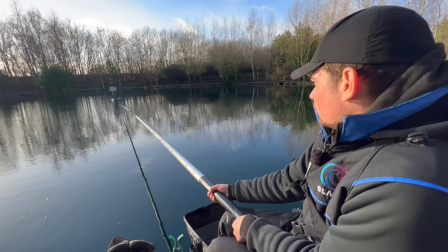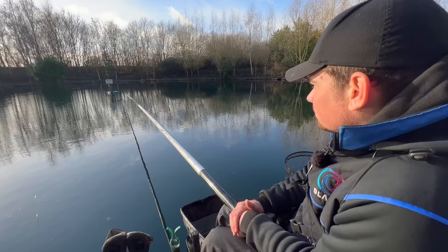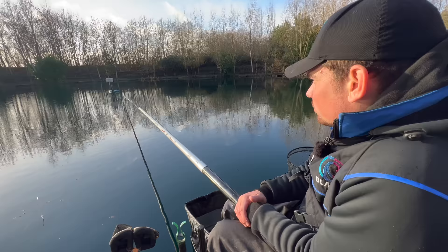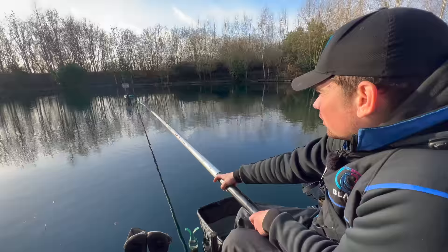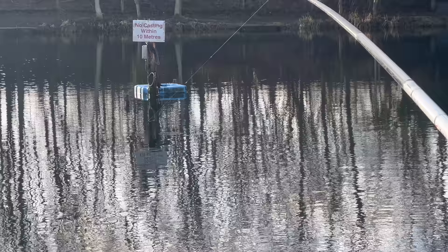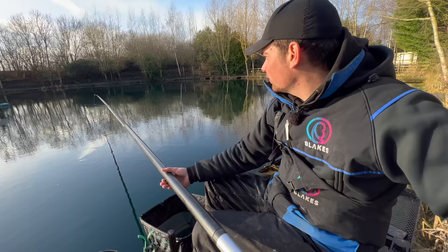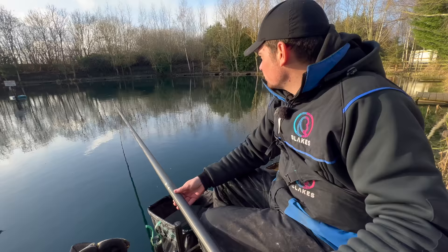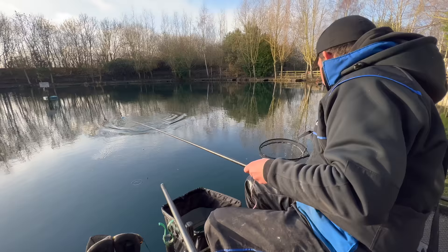Line up with my marker again, put the pot quite low to the water to keep everything as tight as possible. Pick up the rig, flick it out, draw the rig on top of the bait, hold it nice and tight. Keep the rig over the bait as it's falling - the wind's just blowing me a little bit there, but try and hold on to the rig as best as possible and then as it settles up you get a bite. That's illustrated absolutely perfectly. The carbon stem floats are important here - nice light floats. This peg is quite deep, probably six and a half feet, and I'm just fishing a 4x14 with a high bulk and a couple of number 10 droppers.